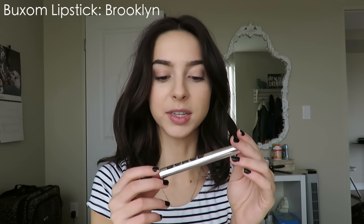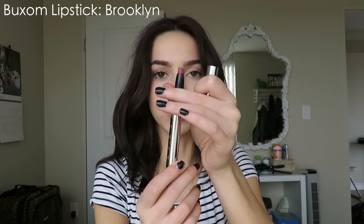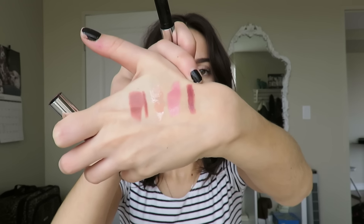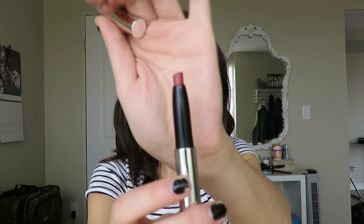Next I'm going on to my reds. I have three favorite red lip products. The first one is kind of like a muted red — it's like an everyday red tone lipstick, and that is the Buxom lip pencil in the color Brooklyn. It comes in a little pencil tube thing, which I love. I'll swatch it for you guys — it's basically just a very nice red-toned natural lip color, kind of like another one of those Kylie Jenner kind of colors. It's super super pretty and I'm obsessed with it for everyday ready-toned lips.